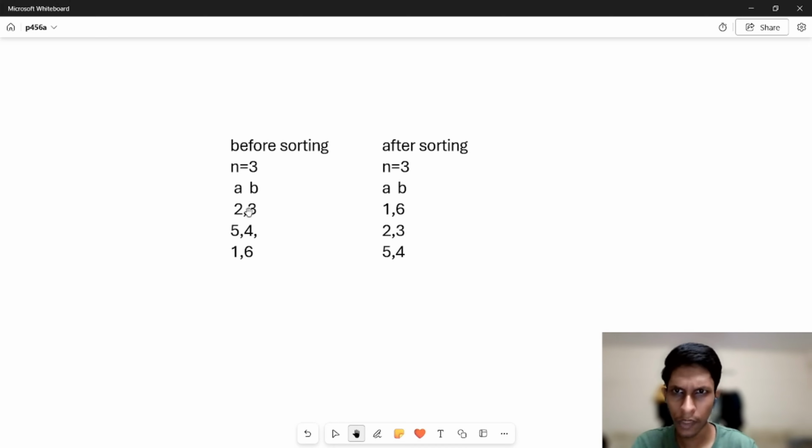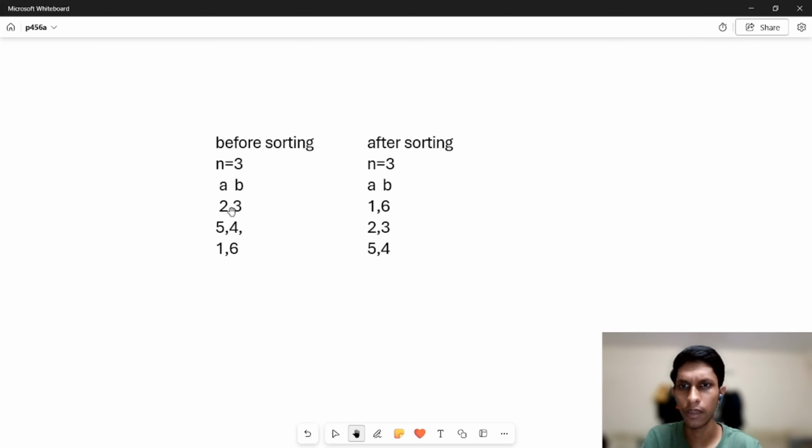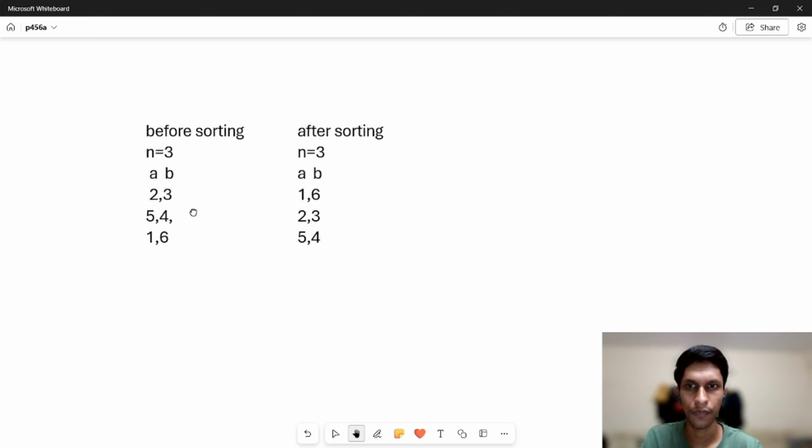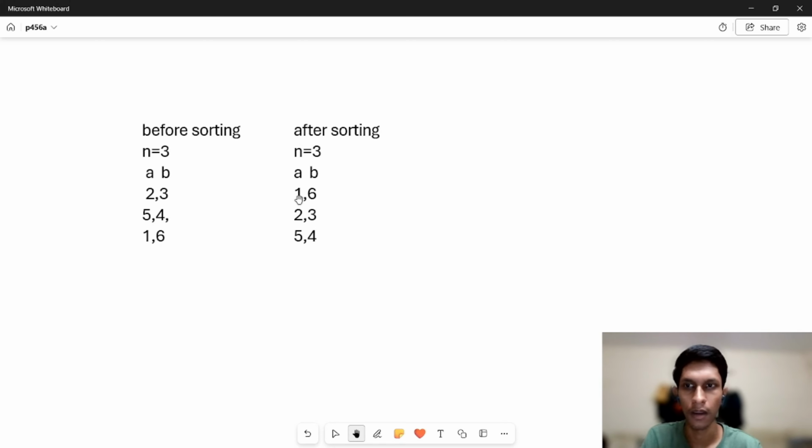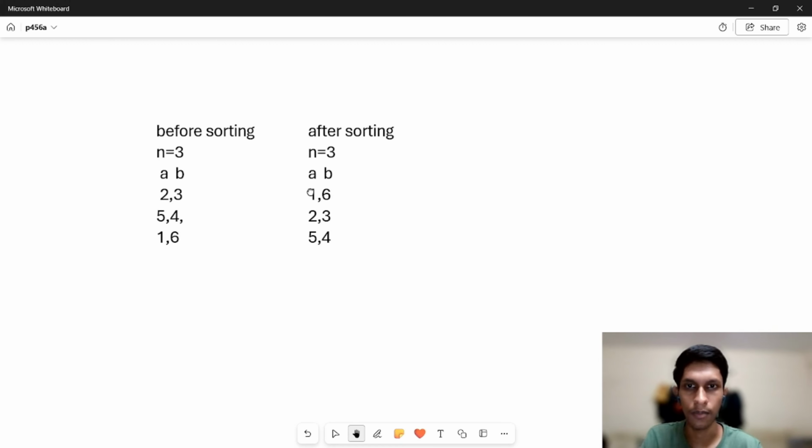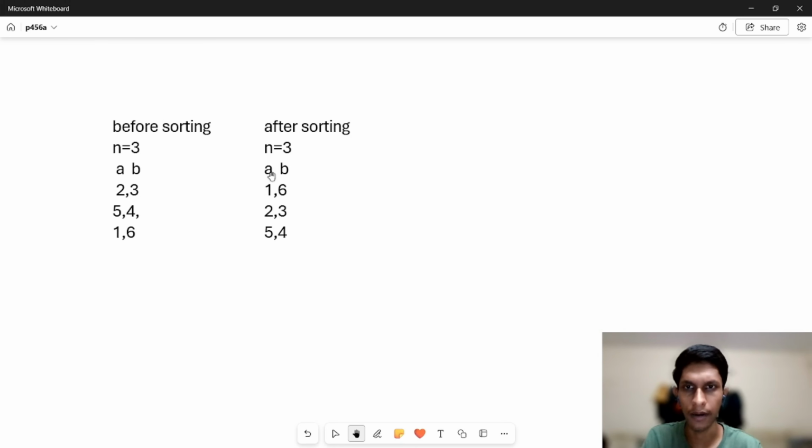So for the first laptop, the price is lower but quality is higher. For the second laptop, the price is higher but the quality is not satisfactory. But the third laptop has the very lowest price but the very highest quality. So what we'll do is, this is a pair, so we'll just sort the pairs. What happens after sorting is that this third pair comes on top and all the other pairs come below.